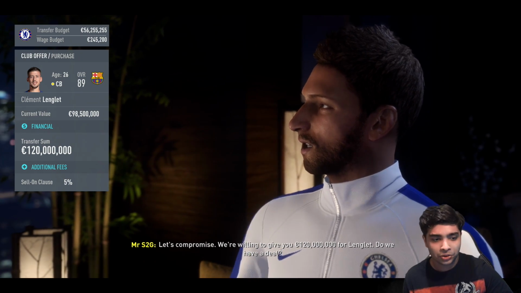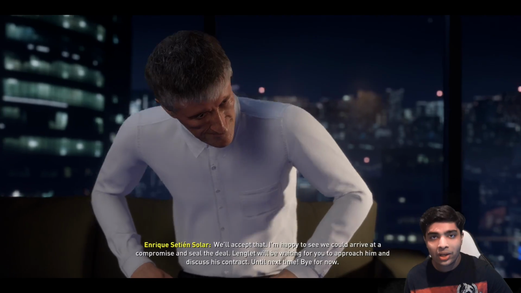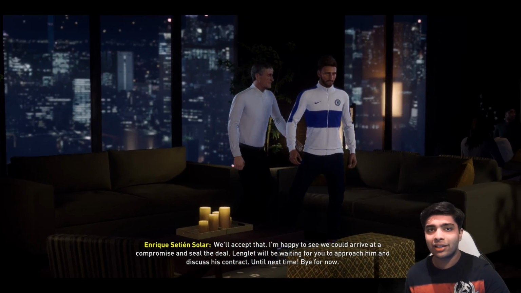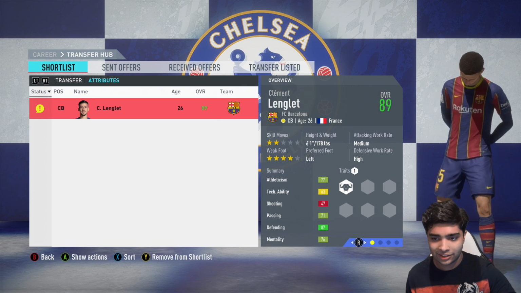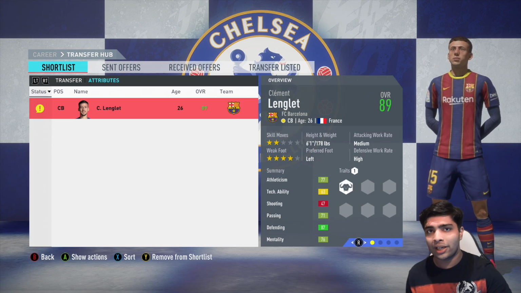It just seems like a crazy transfer. They're willing to accept that. Oh my god, am I actually paying 120 million for Longley? We better sell Kurt Zouma for big money, otherwise we can forget signing someone like Hazard, etc. So let's get this transfer done. I want Longley at Chelsea.